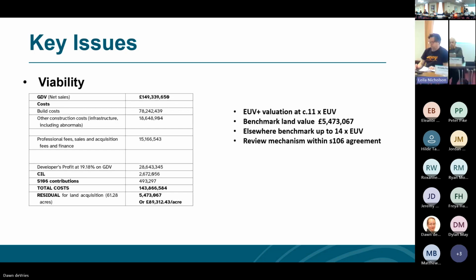We are, of course, suggesting a review mechanism within the Section 106 agreement that gives us two opportunities to review it. One, roughly at commencement, to see if there have been any changes in the market that would justify revisiting these things, and one towards the end, to see if things have panned out differently. We would then look to recover as much as that improved viability would allow, to uplift this site, or both sites because we are looking at this jointly, to as close to 30% affordable housing as possible. So subject to securing that through the review mechanism, the other Section 106 obligations and the conditions I've recommended, the recommendation is of approval.